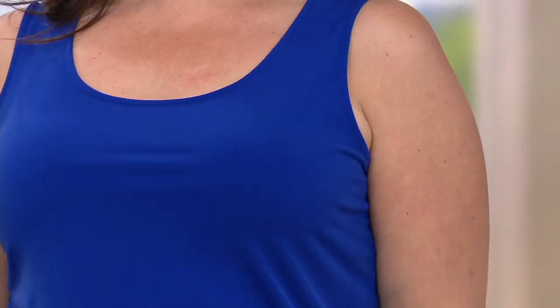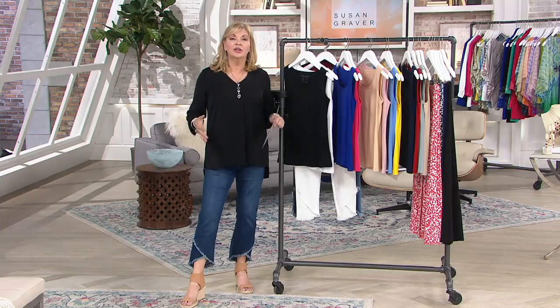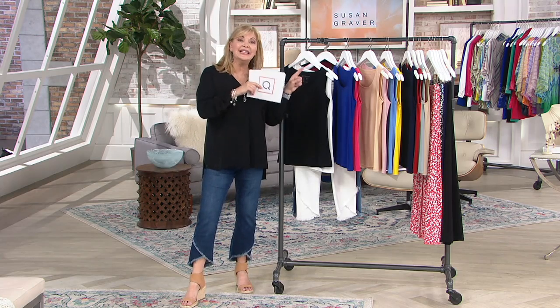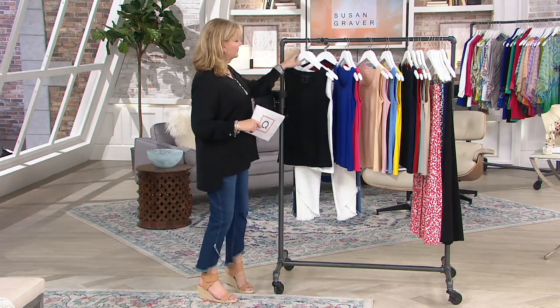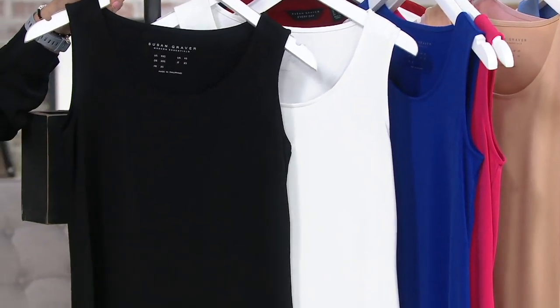And this isn't only for summer. This is something you'll wear year round as you will layer with the cardigans, with jackets that you own, underneath chiffon. You know, even though the top that we're going to talk about, the scarf top, you may want to change the color that goes underneath it. But this is what you need to buy. All right. And I can't believe they're under $24 each. Which is a great value.